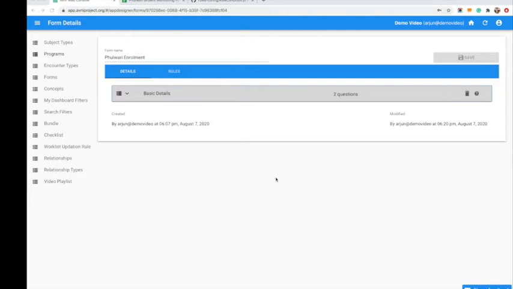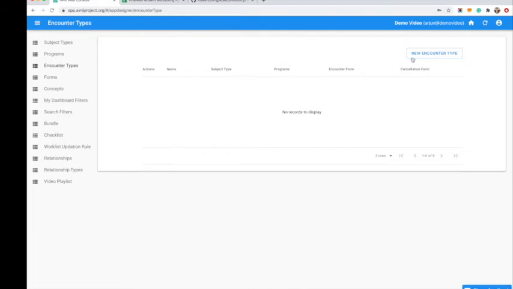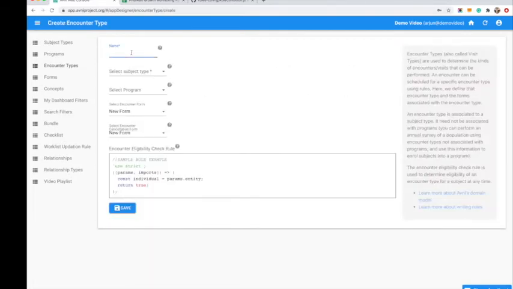Now we will create the anthropometric assessment form to be captured in the program Phulwari. For that, we'll create a new encounter type called as anthropometry assessment. We'll associate it with the child subject type with the Phulwari program, and we choose the option of creating new forms.